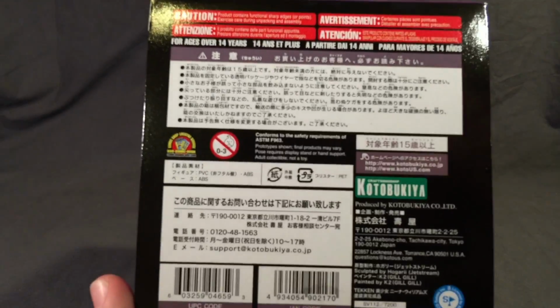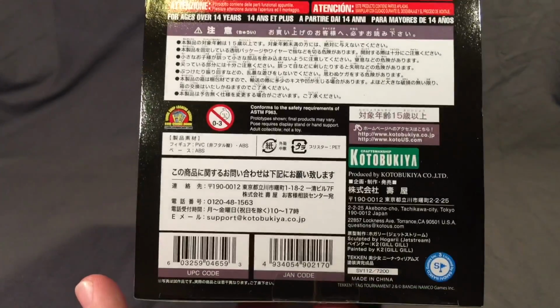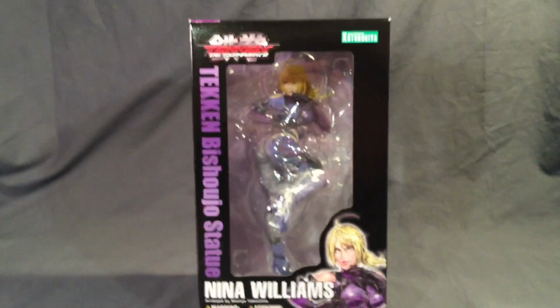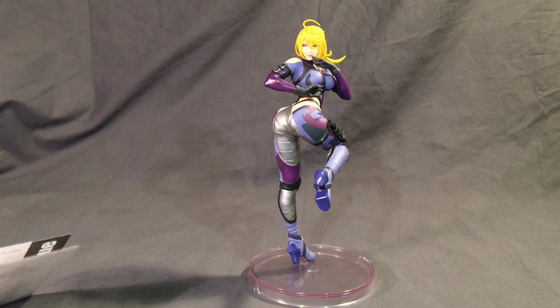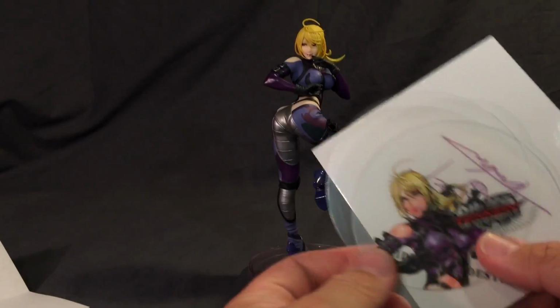So look at the bottom. Pretty typical Kotobukiya Bishoujo packaging. So let's go ahead and crack her open and see what's going on on the inside. Okay, so it started raining pretty bad over here. I don't know if you can hear it, but if you can, I apologize. It's a little loud. Anyway, here she is.